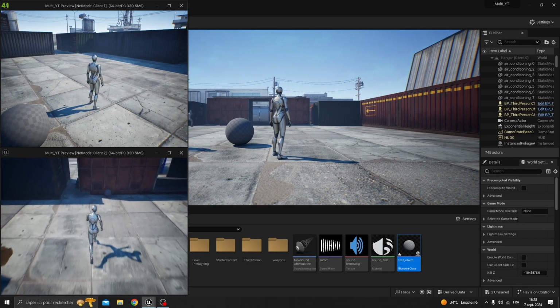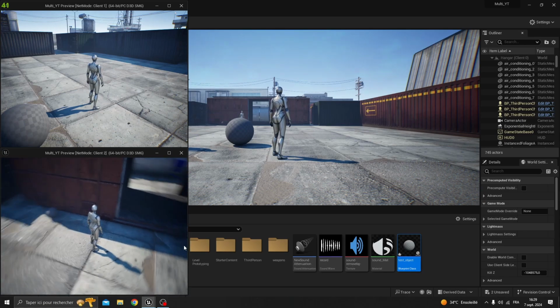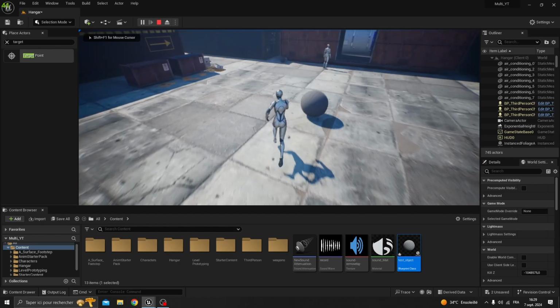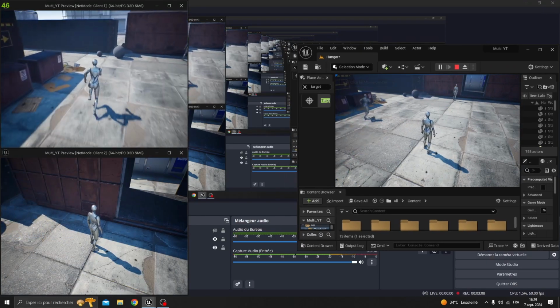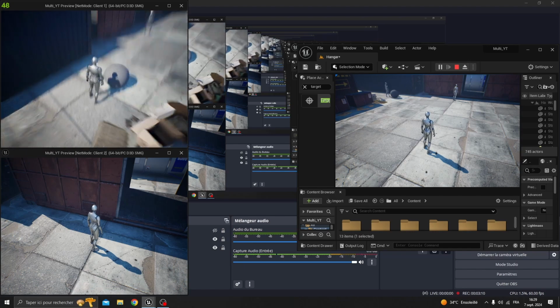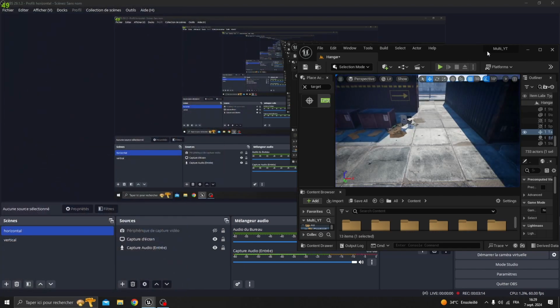And now you can see that the physics are properly replicated. The ball is in the right place on the three windows or on the three screens of the three players, okay. And now we will see how to do this.